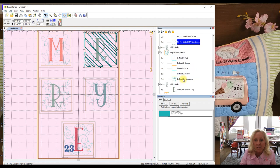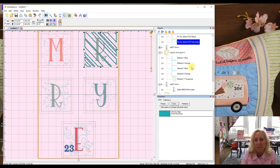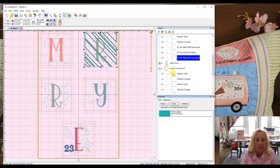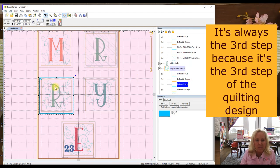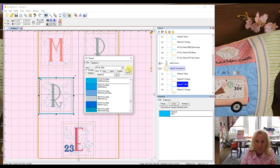All right, and then this third one, we have the tack down, placement and tack down change, so we want to change the second part of this one. So the placement and tack down of the main fabric on this R block, the second R block. If I click on this and click on the color and change it to dark aqua, that's what we used on the others, and we do want those to join together. So we want to make sure to use the same color. I'm doing it just by the first color we saw.